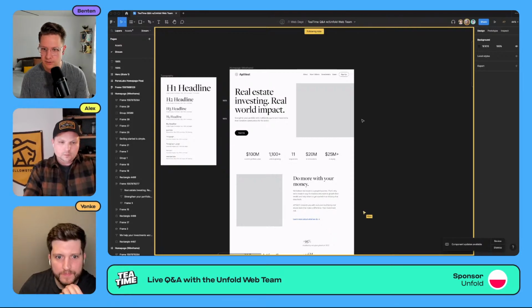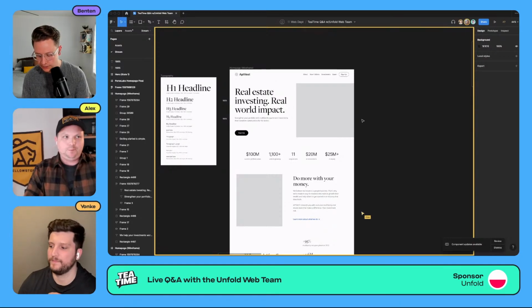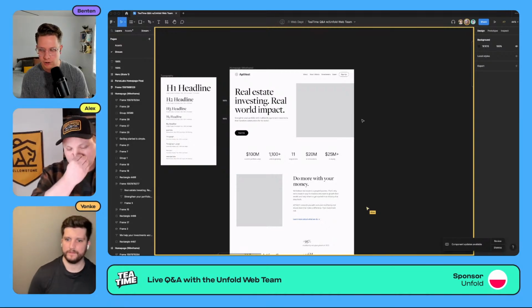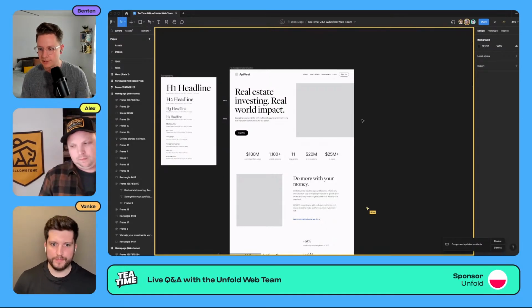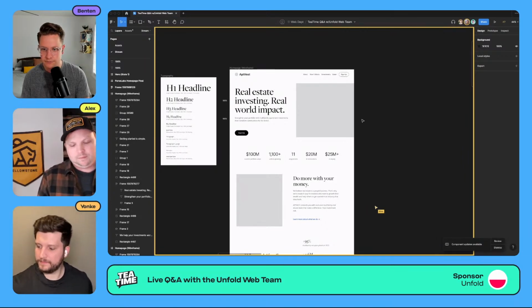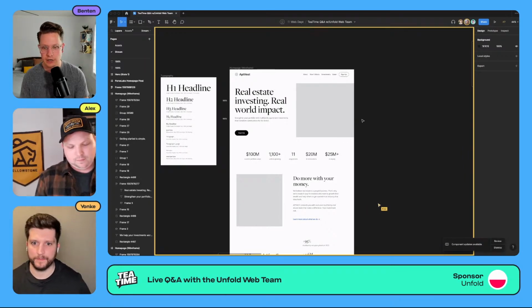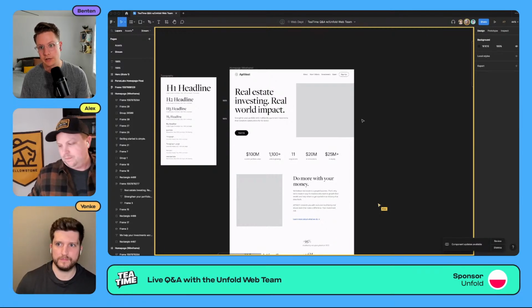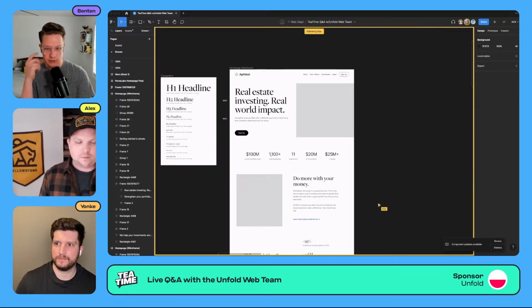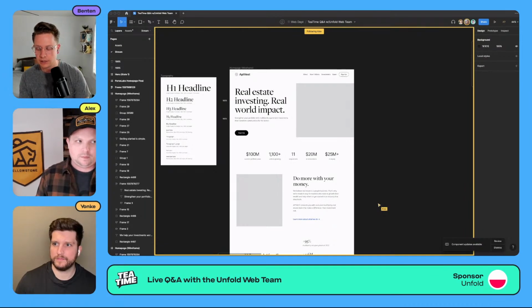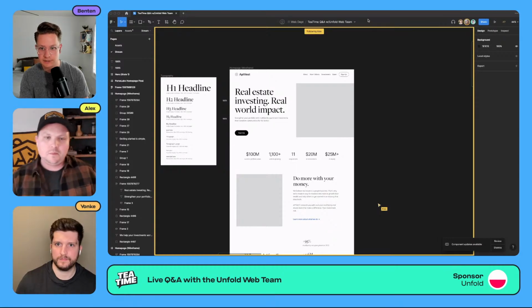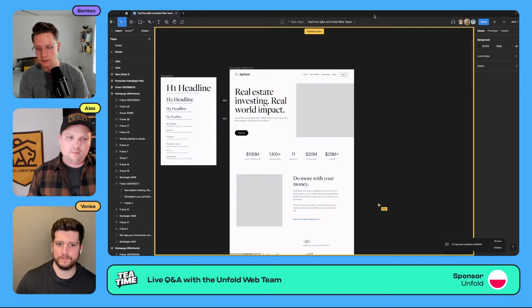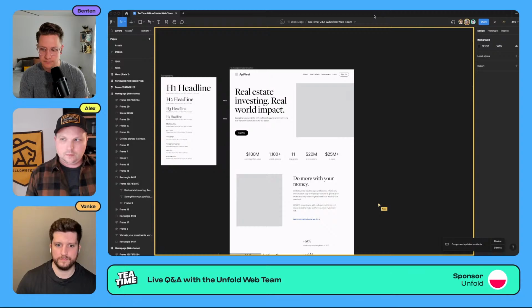I was going to say another tool I use all the time is the inspect tool in your browser. If you haven't done that, if you're ever in Chrome or whatever browser you're using, you can right click on a website and figure out what fonts they're using. I use it all the time. If I'm really curious what this specific font is, I can do that. It'll tell you the line height, the font family, and type sizing. So if you're trying to learn and understand sizing and font pairing, that's a great tool to use.